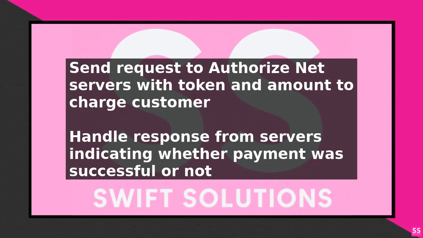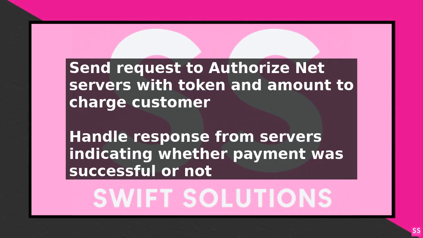After you have created a token, you can use it to charge the customer. You will need to send a request to the Authorize.net servers with the token and the amount you want to charge. The servers will then process the payment and return a response indicating whether the payment was successful or not.